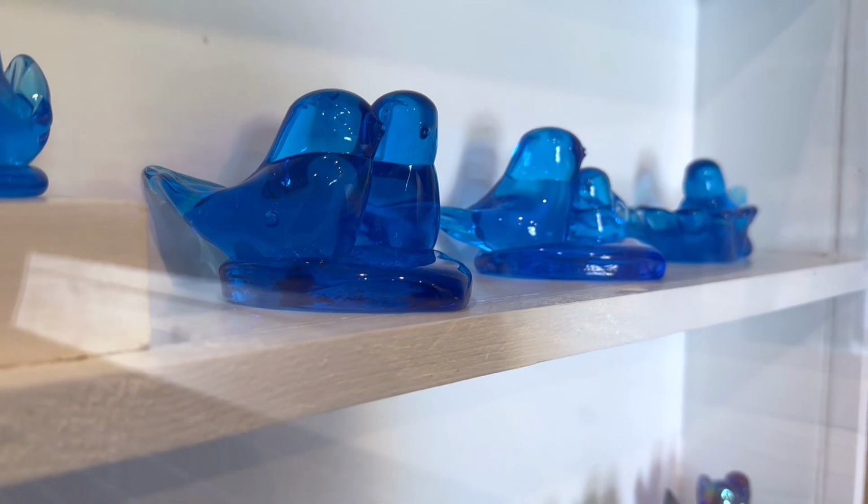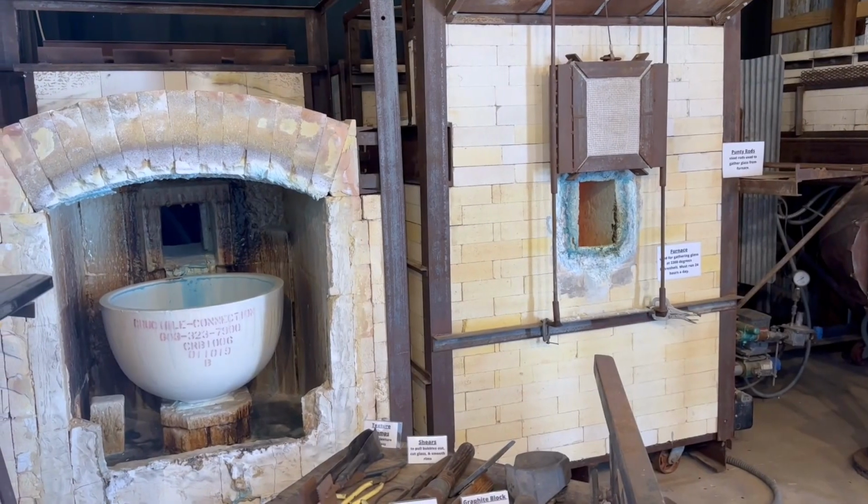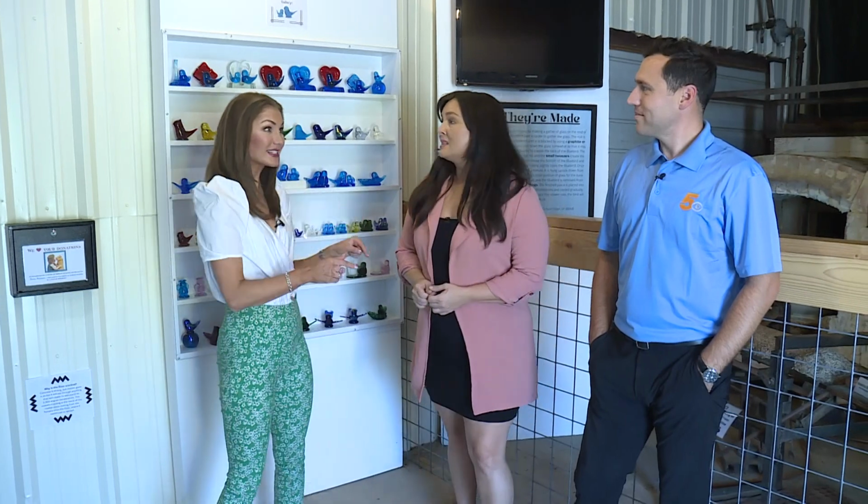This week on Around the Corner, we're at Terra Studios just outside Fayetteville. The glass bluebirds, these right here, do you know them? Well, here, they used to make them on site. They would blow glass using this equipment. And while they don't make them anymore, before they quit making them to help the environment, they actually made hundreds of thousands. You can still come and get them today, but there's a lot more than just birds here at Terra Studios. Let's go check it out.